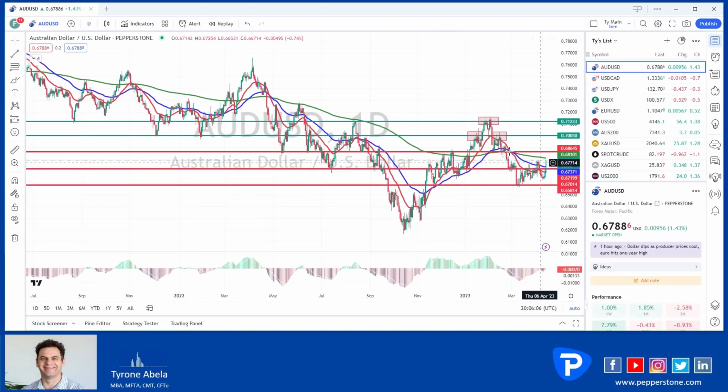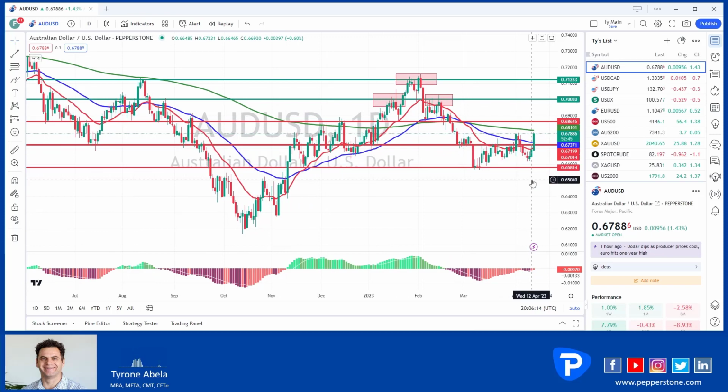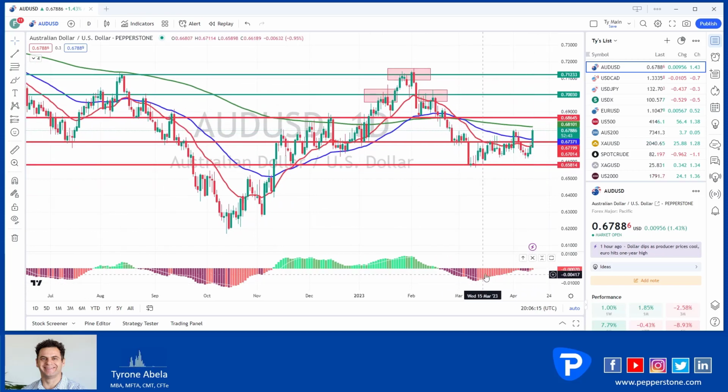So we'll start out here with the Aussie USD, and you can see we've seen a big move out of this support zone here. We had support at around that sort of 66.20 area, and you can see that the MACD momentum has really shifted. You can see that we've got a trough that's a lot closer to the zero line, and price hasn't really changed much. You can see from there to there that the MACD has definitely started to improve. So the 12 and the 26 are getting closer together.